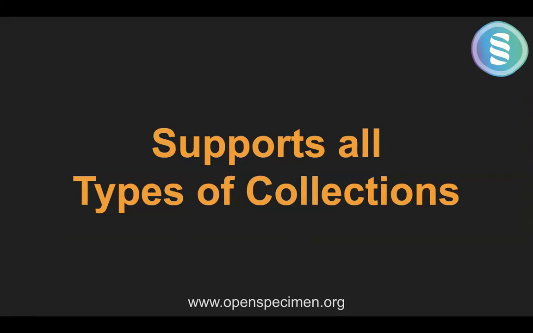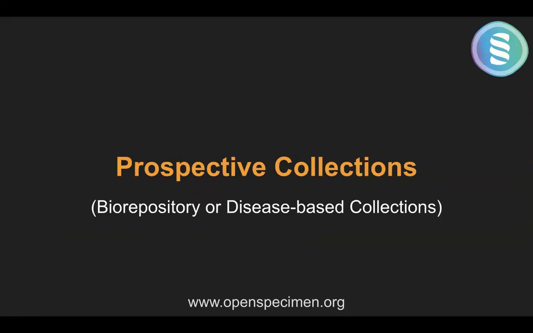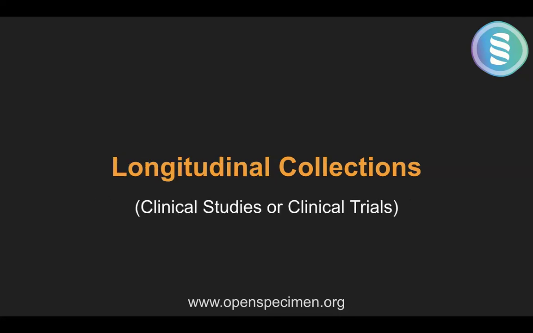And we support all kinds of collections. That is, prospective collection, where we are collecting specimens for future use, not necessarily knowing who's going to use them or when. Typically, these are disease-based biobanks, where it's a cancer biobank or a COVID biobank, etc. Or specimens that are collected for specific studies, where there is a study calendar, day 0, day 30, etc. And you know exactly what is going to be collected at each one of these events or time points.